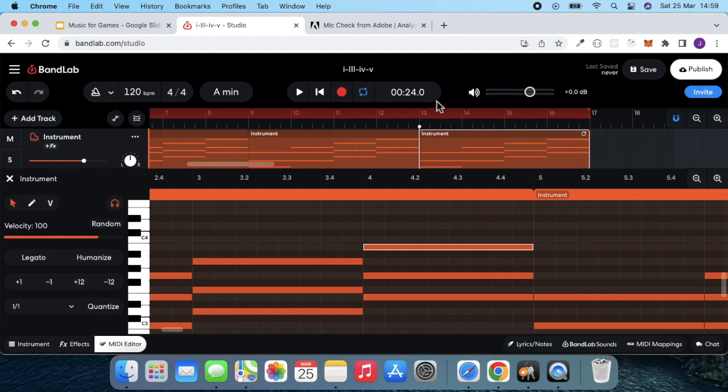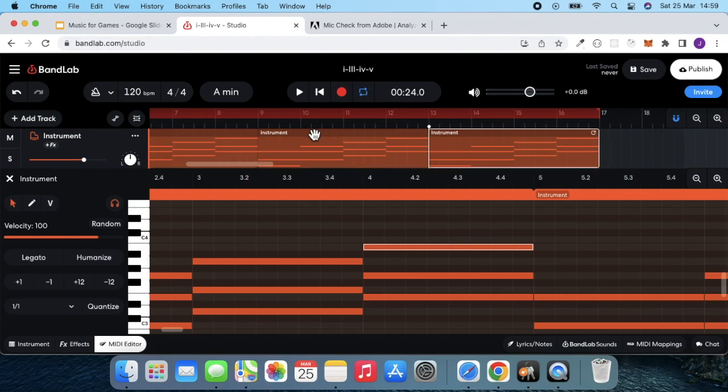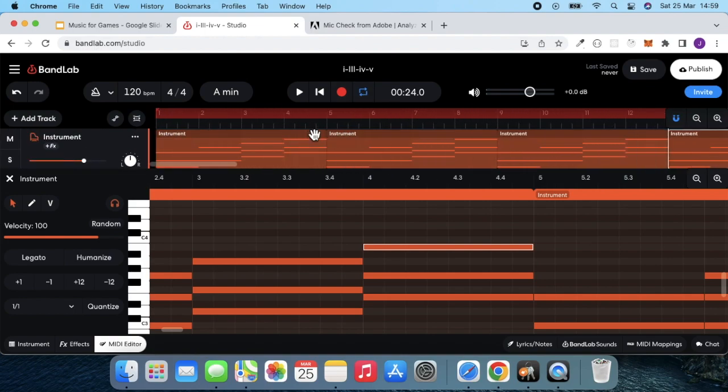And remember, if I want it to loop, I have to click this circle tool here, the cycle tool, sorry. I have to click the cycle tool. And it was already clicked, so that's good. Get the playhead back. Now if I play it, it should play for 16 bars and then loop. Here we go.